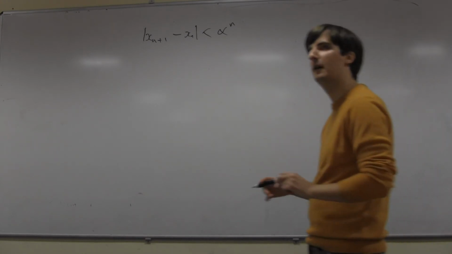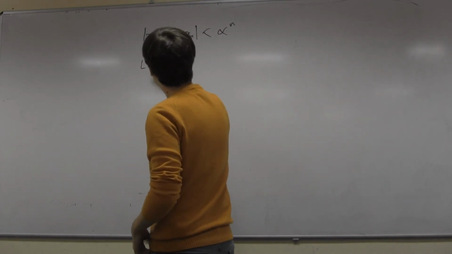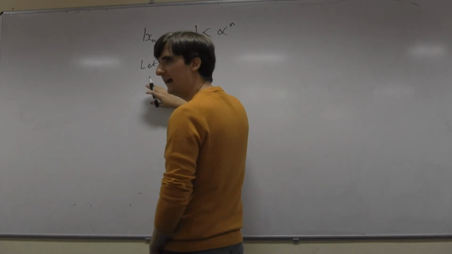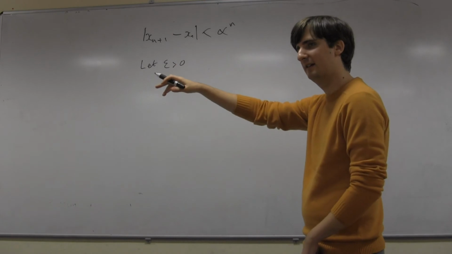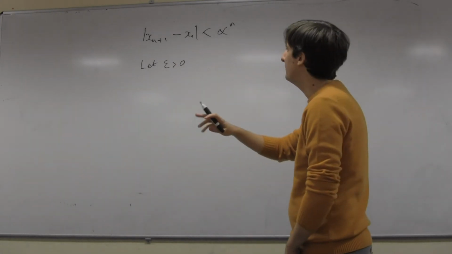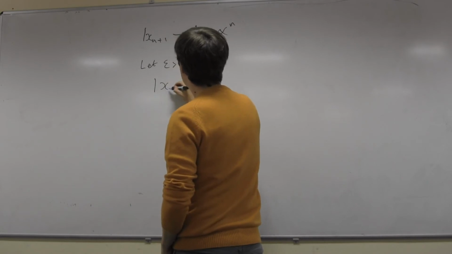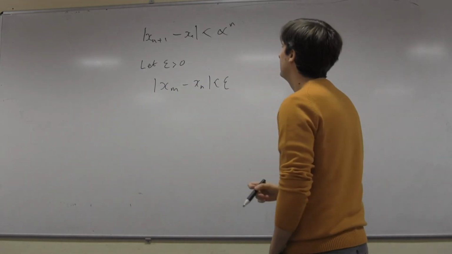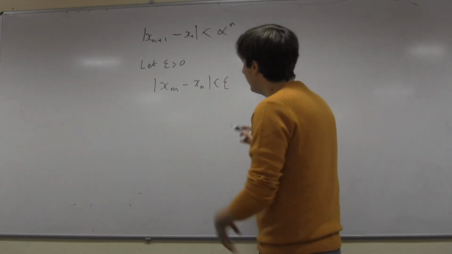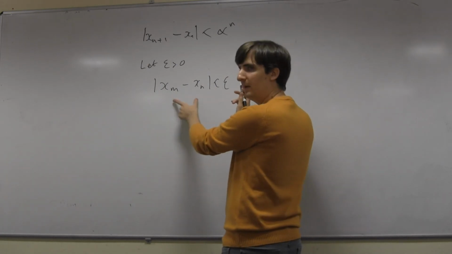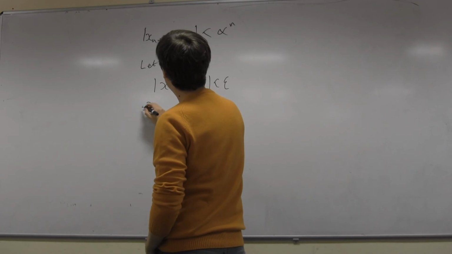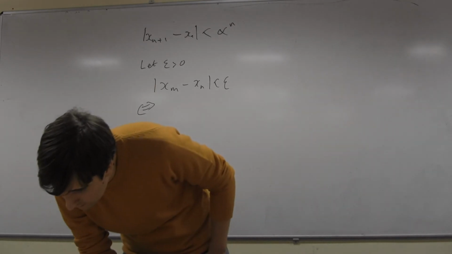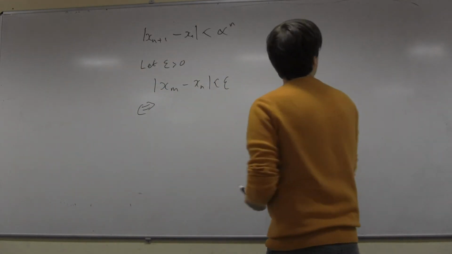So it's much like a proof of convergence. You're going to start by letting epsilon be greater than 0. Then we want to find an N such that for m and n bigger than that capital N, what will be true? Well, we want x_m minus x_n to be less than epsilon. So that's what we want. Sometimes the way to do this is to work backwards. Did it say prove by induction? Did it give you a clue? So maybe this is something we could prove by induction.